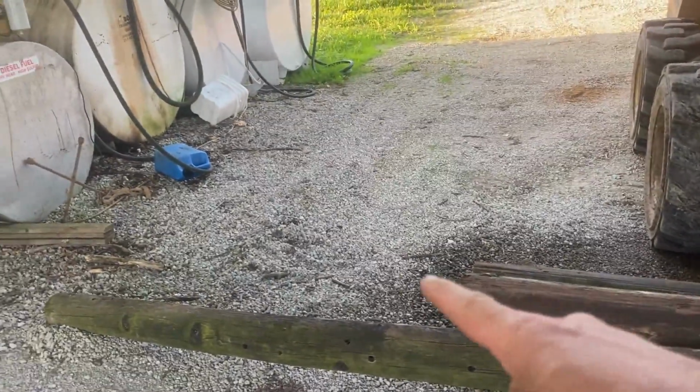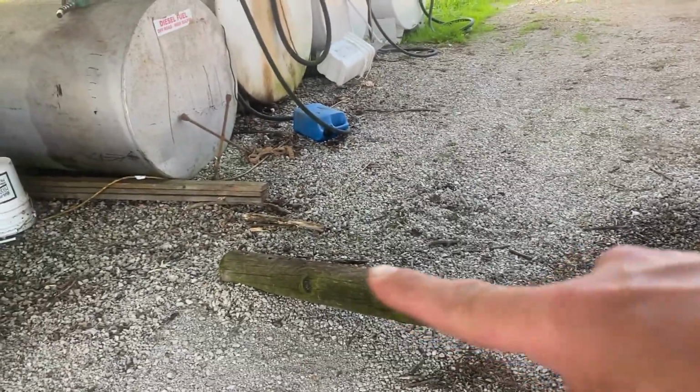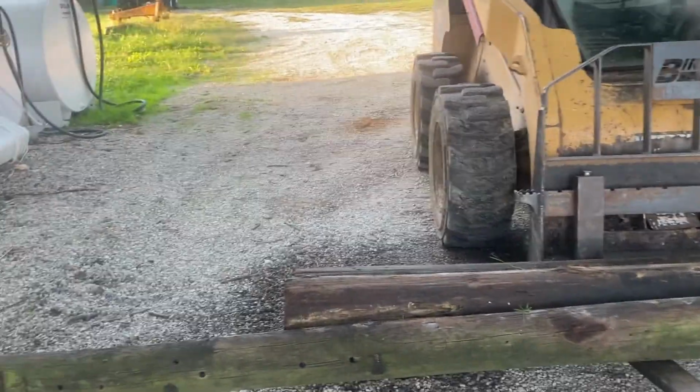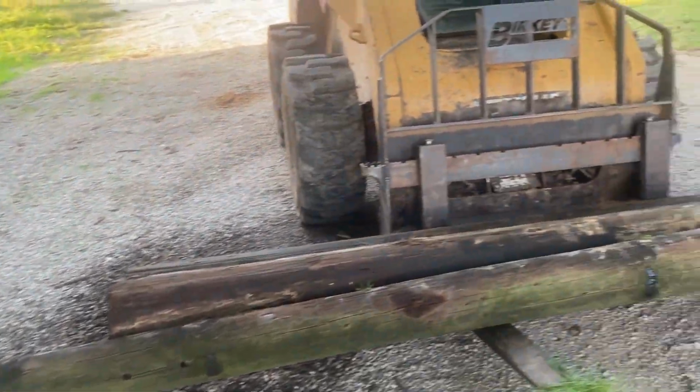My question is, how long should I cut this? I've got roughly 15 foot left. This would be the top part of that diagram. So I'm going to go back inside and we're going to look at the measurements and make sure before we go any further.